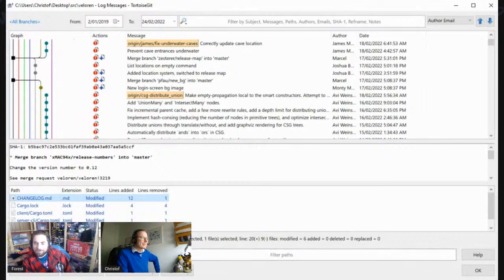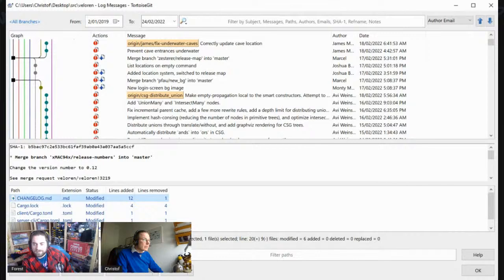Presumably TortoiseGit has a way of seeing these files, but you'd also be able to open them up in some other text editor as well, I presume. Yes, of course.